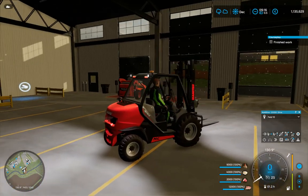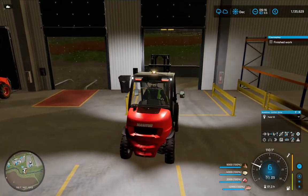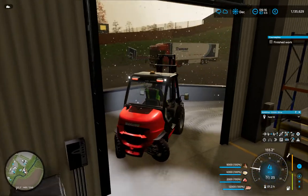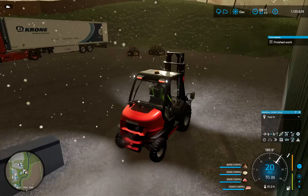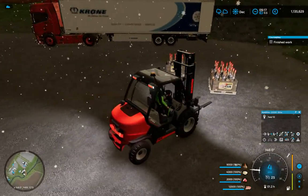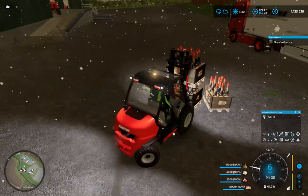As you can see, I pulled under and I have bought a forklift for down here. Yeah, it was just too awkward with those Kubotas. And I've taken the store and the meat products down here. Now, I know they don't go into the auto load store type thing, but, you know, this worked pretty well. Ish.